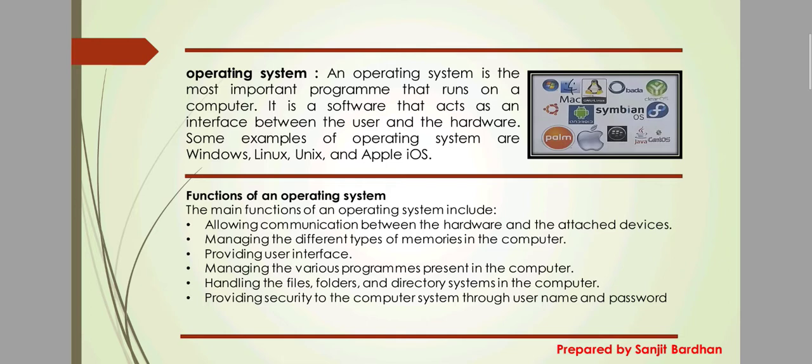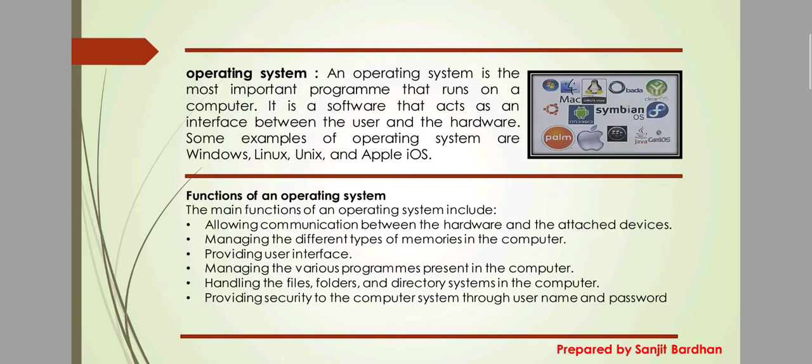Okay, next is handling the files, folders and directory system in the computer. That means ऑपरेटिंग सिस्टम सब चीज़ों की देखभाल करता है और सब चीज़ों को हैंडल भी करता है लाइक फाइल्स, फोल्डर्स, डायरेक्टरीज, कौन सा चीज़ कहाँ पे है, सब कुछ बहुत देखता है. Operating system provides security to the computer system through username and password. Okay, the operating system also provides the security system through username and password. These are the functions of an operating system.